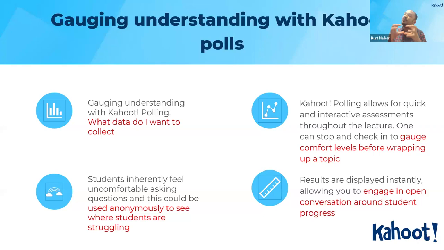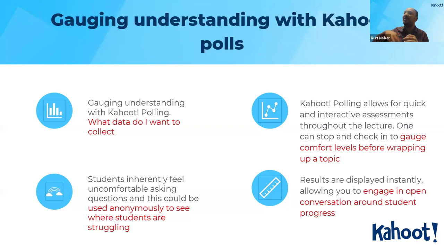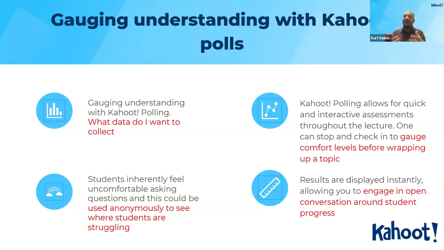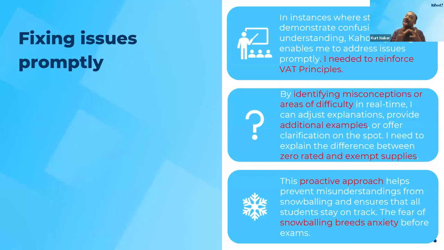It's very important for us as educators and lecturers to gauge understanding with our students. Understand the data that we want to collect from these polling tools. But more importantly than collecting this data in class, what are we going to do with it? How are we going to use this data to re-strategize how we deliver the academic program? In all classes, you're going to get some students that might feel uncomfortable to answer these types of questions. You can ask students to answer anonymously — they don't need to log in with their full name, their student numbers or ID numbers. Ask them to just put in an alias or an avatar. These Kahoot tools make for great interactive assessments. What I like to do is: if I've just covered a topic in 20–25 minutes, stop the lecture, quickly open up the Kahoot, run a check-in with your students — are they comfortable with what you've covered? If they're not comfortable, then you know you need to redirect some resources: an online recording, a video, extra practice examples, maybe a workshop, to enhance that comfort with this specific content. Results are displayed instantly, allowing you to engage in open conversation.